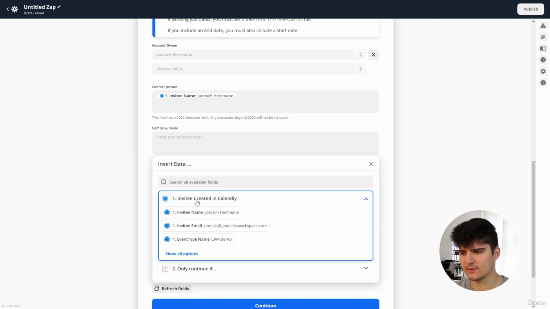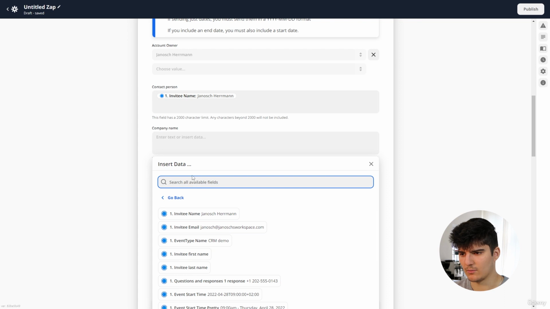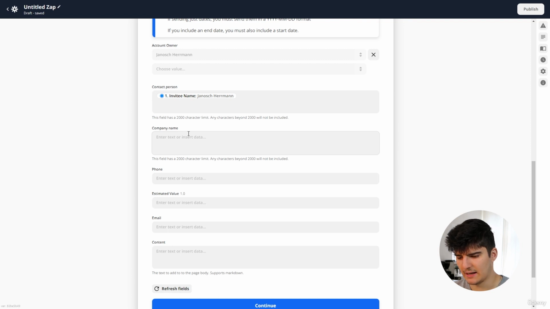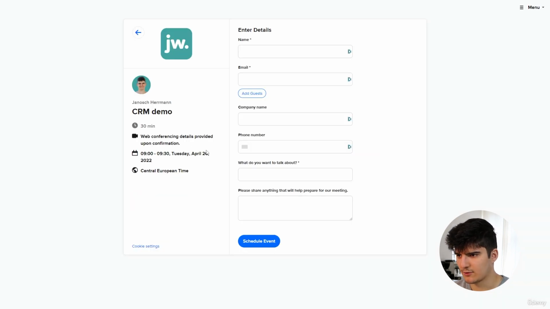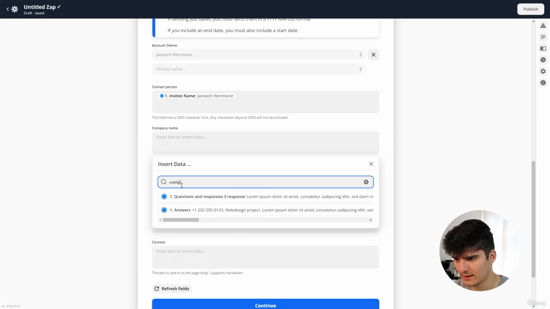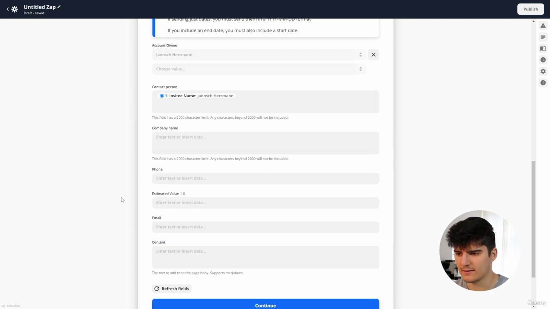This is also a field in Calendly, so we'll search through this. And where do we have it? Now I think we didn't add the company name to the form. Oh yeah, we did. Okay, so this will be the company name. I don't know if we have it in here. Okay, no, we add that later, so it's not showing up here, but no worries, let's just leave that out.